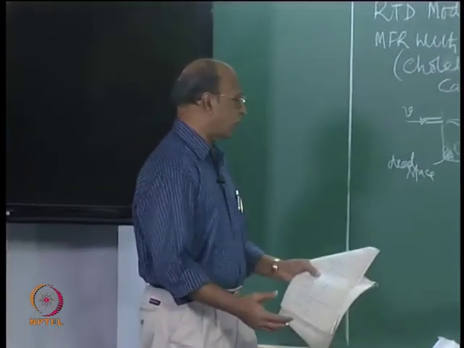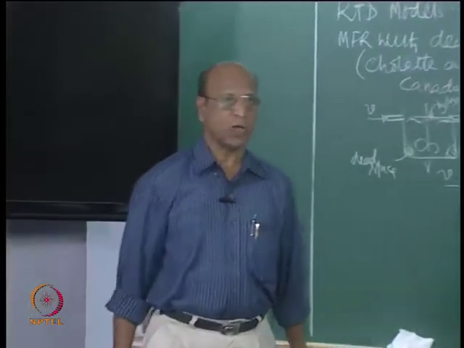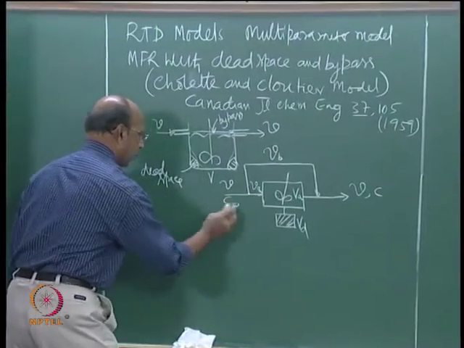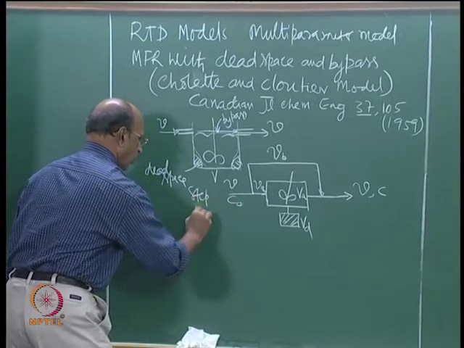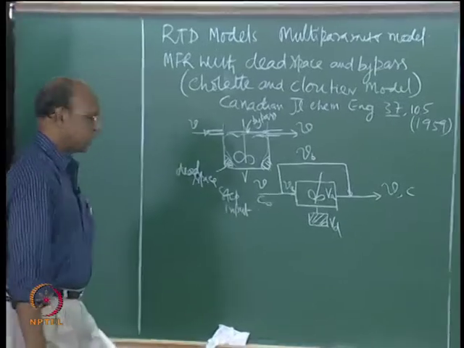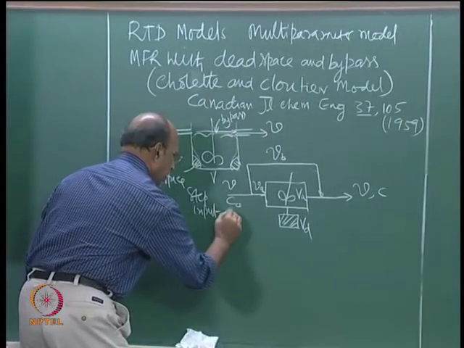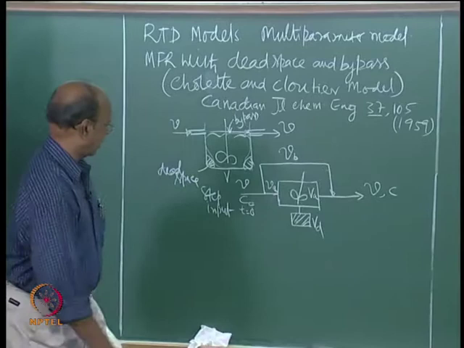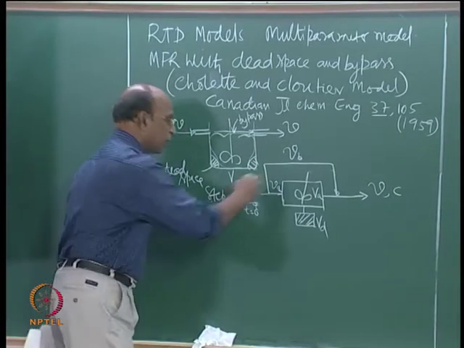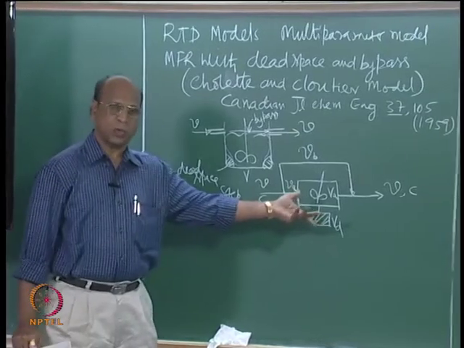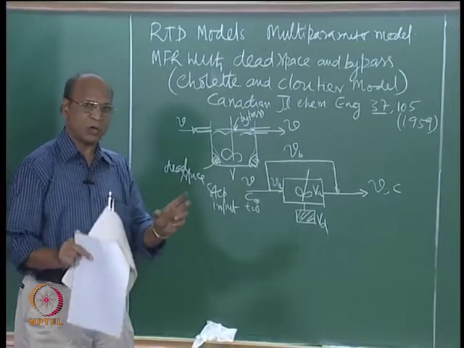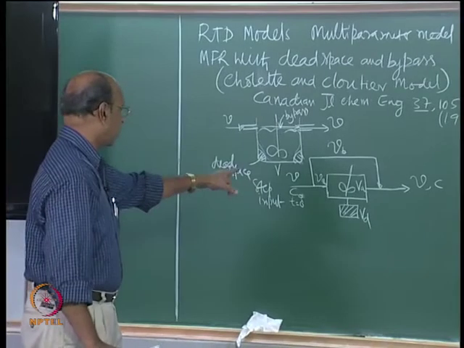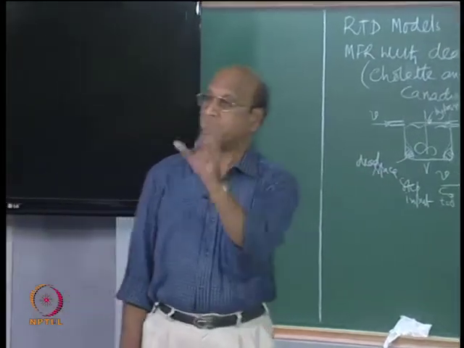I can solve this either for a pulse input or for a step input. Let us take a step input, where continuously I am sending the concentration C 0 from time t equal to 0. Then we write the balance after some time t for this model. Most of the time when you are modeling a physical system, you have to imagine what the problems are, and break up the problem into this kind of diagram, where it is very easy to write the equations for each zone.